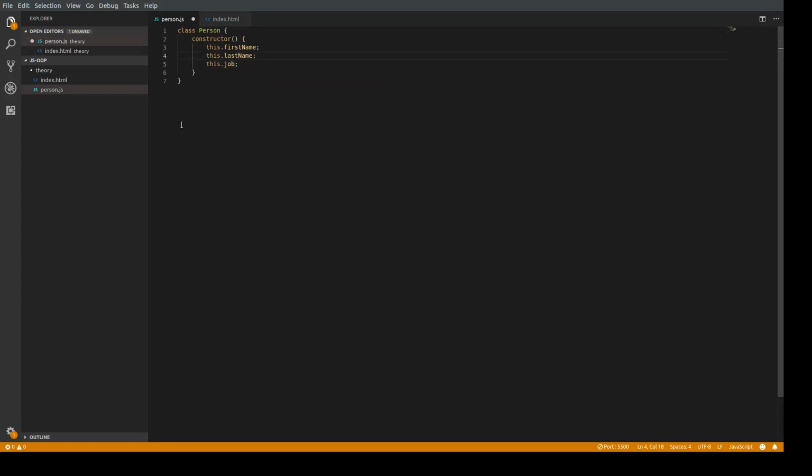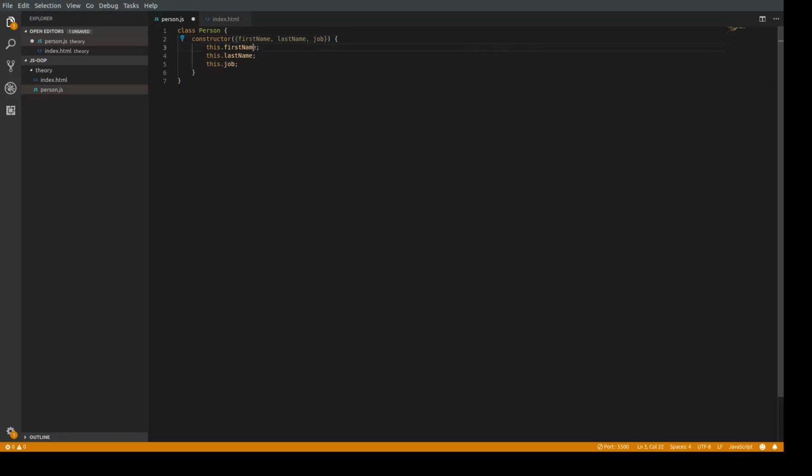So we would like to set initial values of it, so we will pass some argument object which will contain first name, last name and job. I will use object destructuring functionality that is provided by latest specifications of ECMAScript. So we will have a first name, last name and job property there.